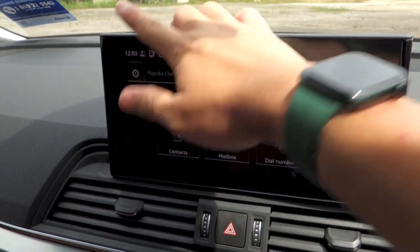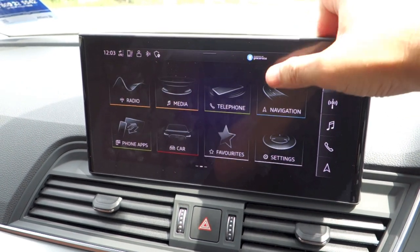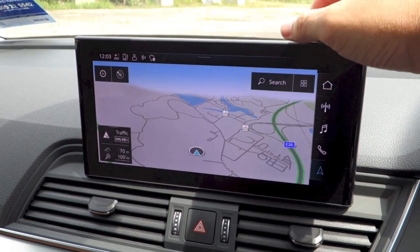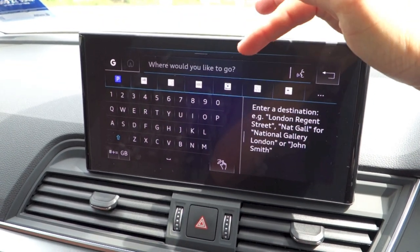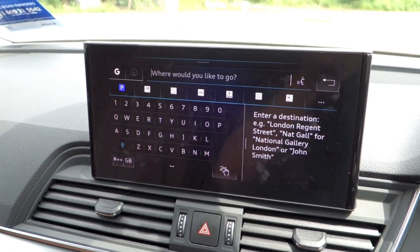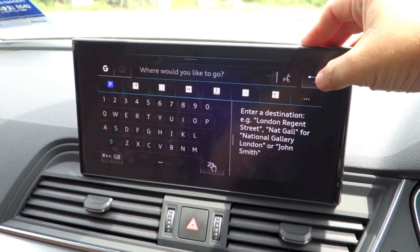Right above, we have the settings. Under navigation, right here we are in the map. Under search, you can obviously search for a destination. You can enter your points of interest. You can enter your address. You can even enter the address via voice control and all that.